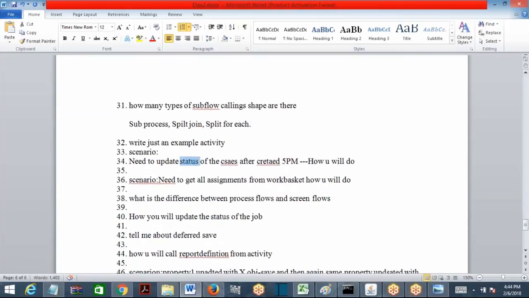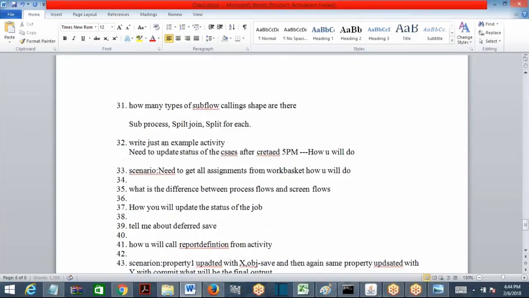We need to update the cases created after 5 p.m. So we have a scenario given, and for that scenario, we need to write an activity. What is the activity? We need to write an activity to update the status of all the work objects which are created after 5 o'clock. Tell me the steps to implement this. What is the first step?